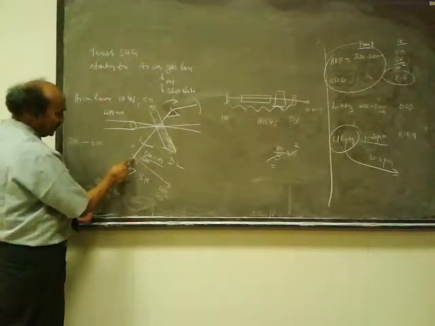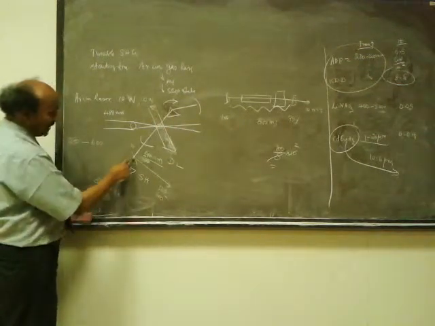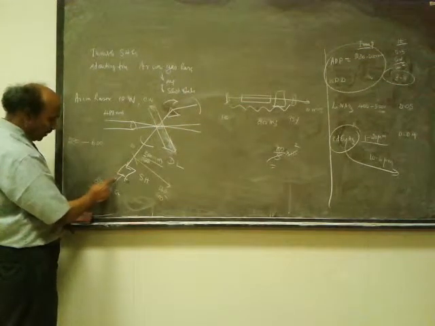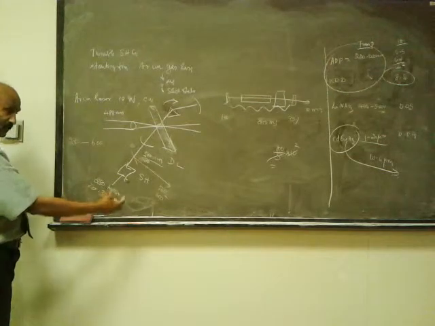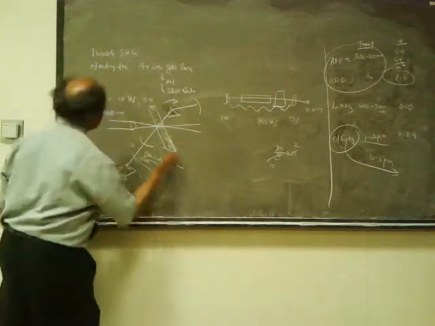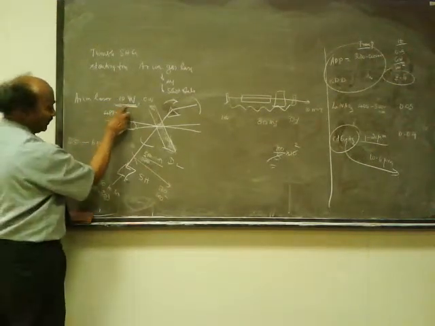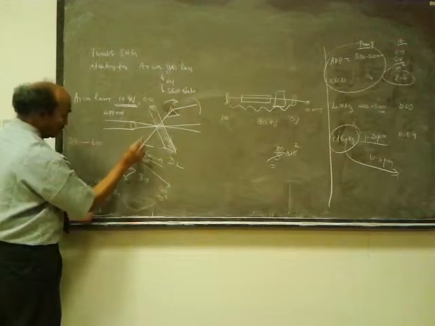Out of this, I take 20% for another experiment. I send 80% to produce harmonic generations, then I have this laser for another thing. All this because, look at it, I am a rich man with the 10 watt power. This is 10 watt power. What will come out here?